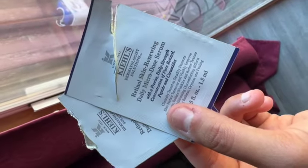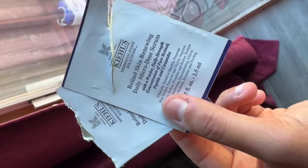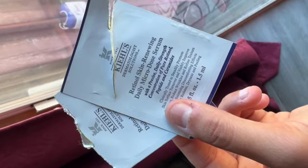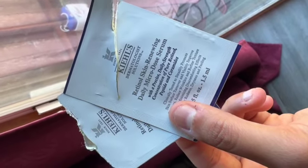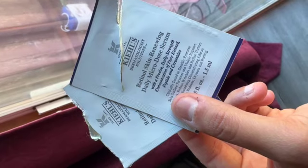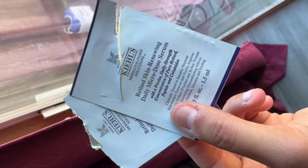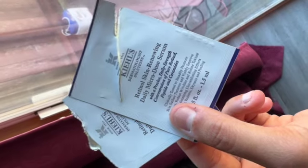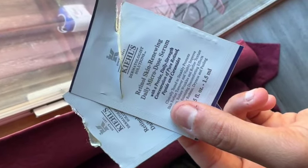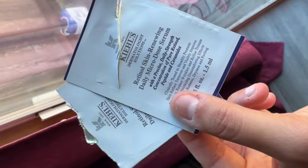I just think that it does a really good job at keeping the skin looking healthy and working with the other actives that you might be incorporating. So right now, I'm using retinol and niacinamide, both from Kiehl's, which go perfectly together, especially because niacinamide is meant to strengthen the skin barrier and improve texture. So retinol is that anti-aging ingredient, and well, you all know how much we love Kiehl's in this house, so 2 more of these down the hatch.